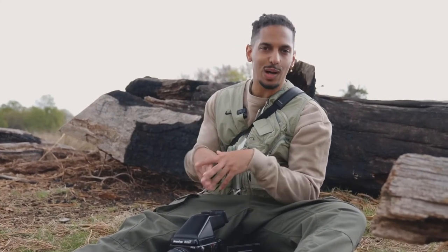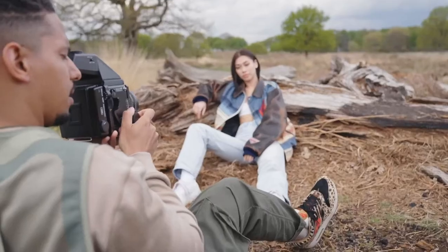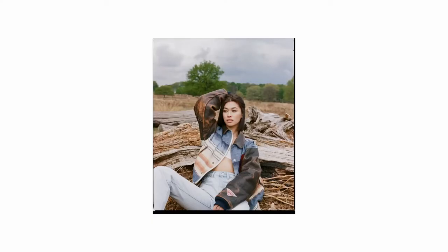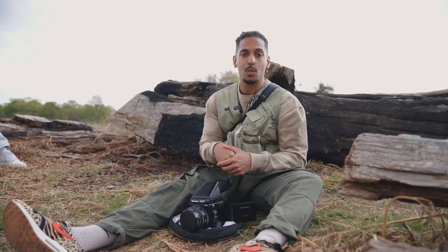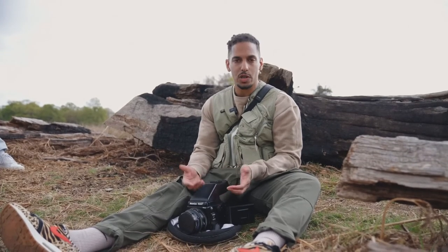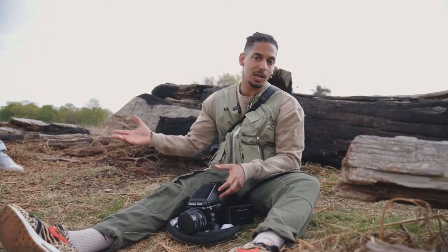Two or three years. I actually saw a portrait of Olivia on Instagram one day — I think it was shot on film — and straight away I was like, I want to work with this model. I hit her up and we've literally been shooting mainly on film for the past two or three years. Olivia is a model and an actress. I feel like people who do acting and modelling have a slight upper hand because they know their angles a lot better, they can put on a role, put on more of a show. They can take direction really well. That was one of the key reasons why I love working with Olivia so much — plus she's actually a lovely person, so that also helps.